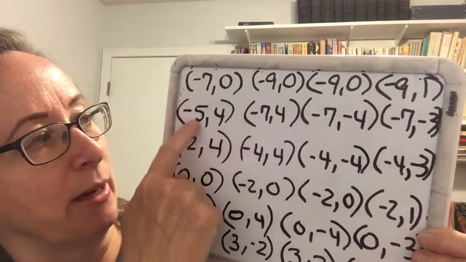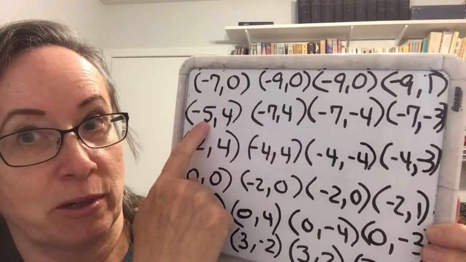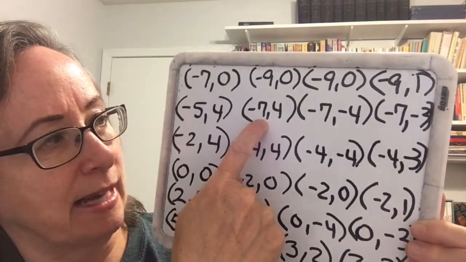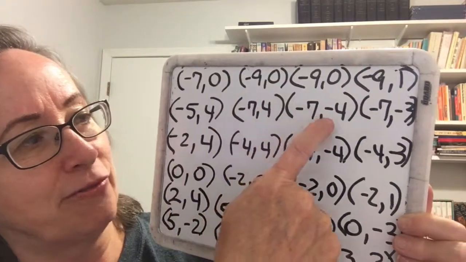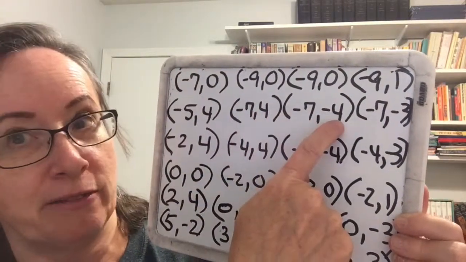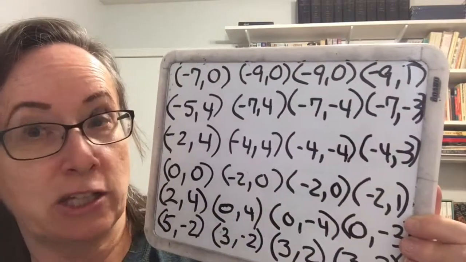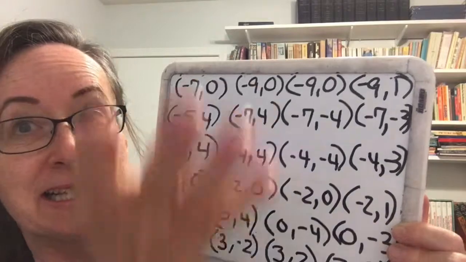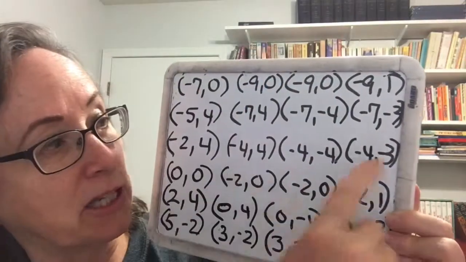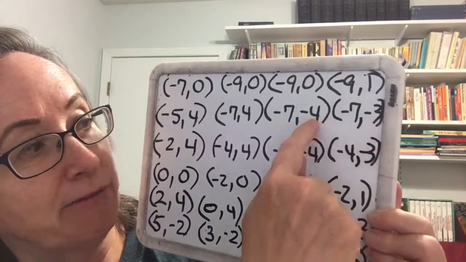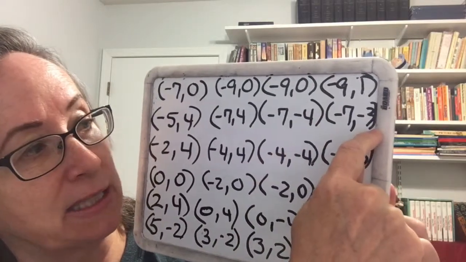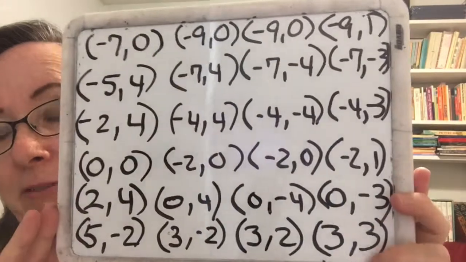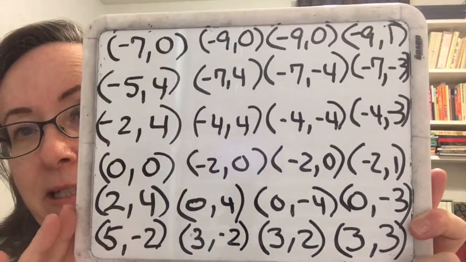But on the second point, it was negative 5, 4 to start with. I moved it left 2 on the x-axis, x-coordinate. And then I flipped it, changing the 4 for a negative 4. That was my reflection across the x-axis. And then lastly, I stepped it up 1 with the translation upward, so that affected the y-coordinate, and I stepped up to negative 7, negative 3. So all of these points I have checked, so they're all correct in the book.